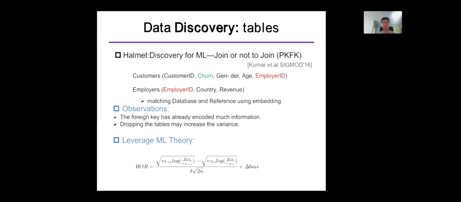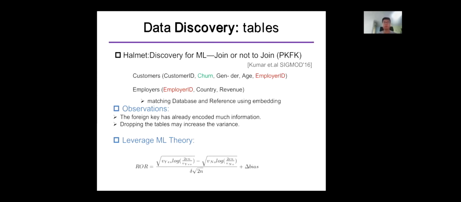of candidate tables. For example, suppose that the base table is customer and one of the candidates is employer, so they can be joined through the movie ID. Since many customers might see the same movie, it is reasonable to use movie ID as a feature directly, rather than joining the two tables.